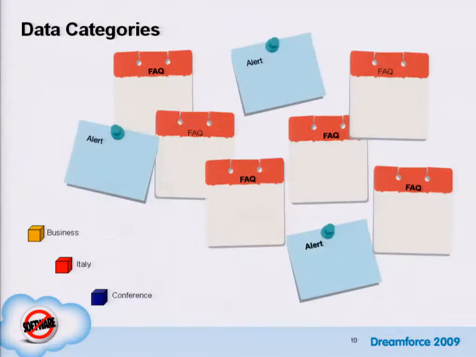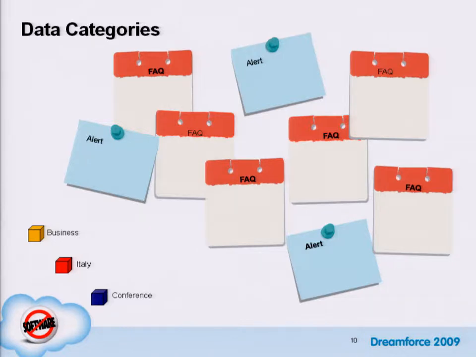All right. Well, let's talk about data categories, and this is where the benefit of Salesforce Knowledge really kicks in. When you run a search, you can do keyword searches, but data categories are going to allow us really to hone in on the correct answer. So a data category gives some business context to your searches.